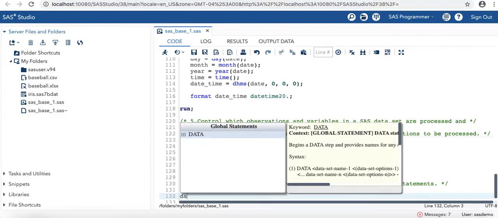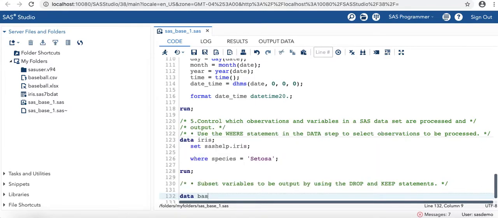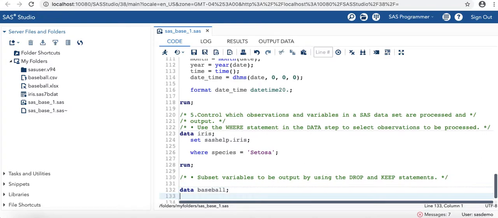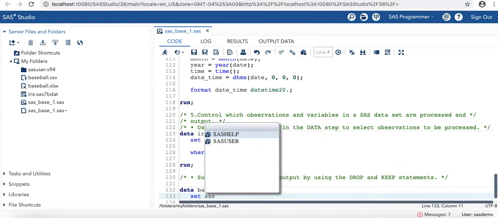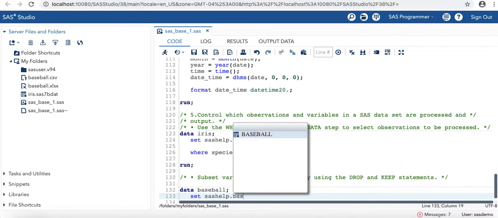So let's go back to our baseball data set, and we'll just explore the drop and keep statements in that one. So SAS help.baseball.